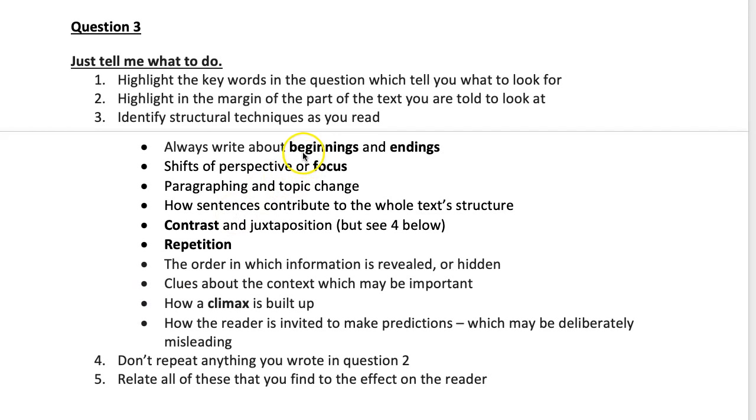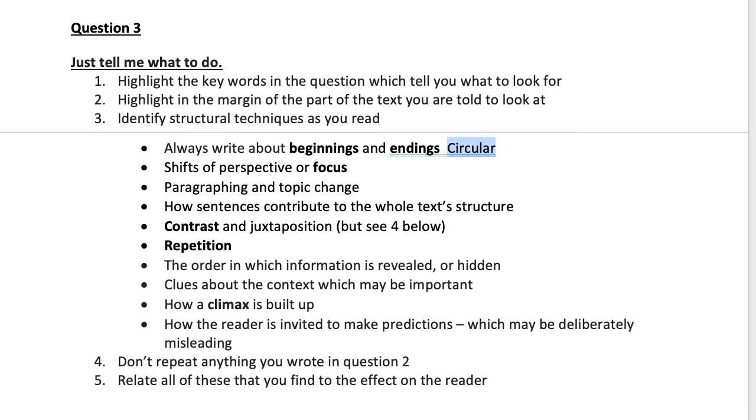So you will always be able to write about the beginning and ending, and I insist that you do, actually, because that gives you a full answer. So the beginning of that extract and the ending of it. The ending will nearly always be a circular structure. Now, when I wrote my guide, I didn't know that because I wrote it when the exams first came out. But now that I've seen loads of exam papers, I know that the examiners do this on purpose. They're obsessed with it. So write about the circular structure. And that simply means that something in the end refers back to something that was there in the beginning. And I'm 90% confident that that will come up.